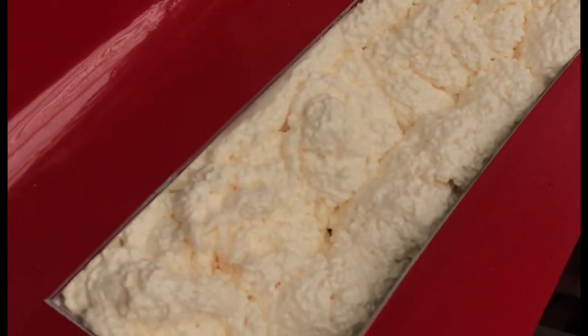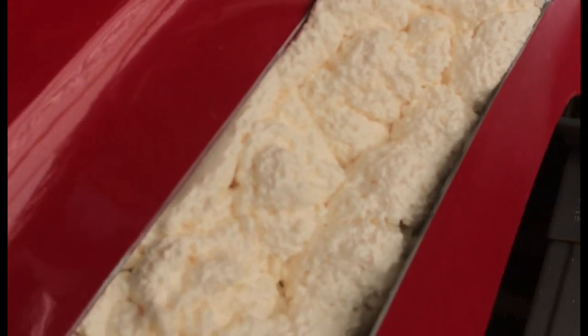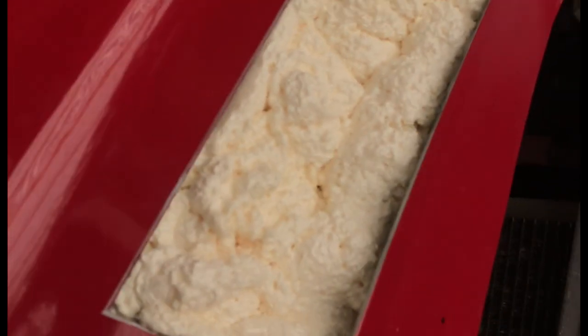Okay, so I finished spraying the expanding foam, and I'll be waiting for probably an hour for it to dry, and I'll be using a knife to carve it out.